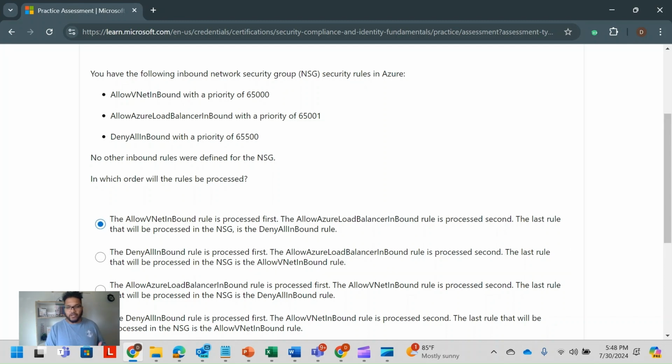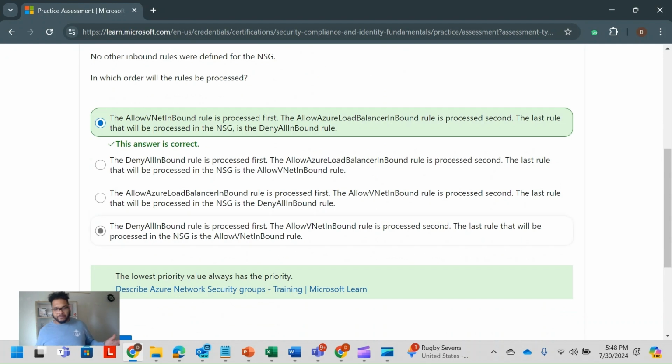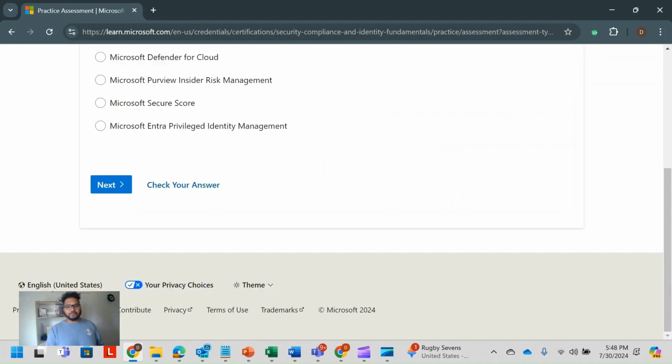Let's see. Again, not a networking guy, never will be. But it'll always be the lowest one, always the closest to zero from an ACL standpoint. Those of you that aren't familiar with ACL, go back and get familiar with the networking overview, okay, guys? ACL stands for Access Control List.